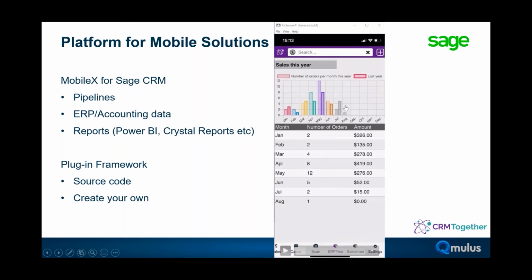And this is shipped with full source code as an example with the product. It's not out of the box, but it's shipped with it so that you can see the source code and you can change it. If you have a different ERP system, you can take this and change it and create a plugin yourselves, or we do it.